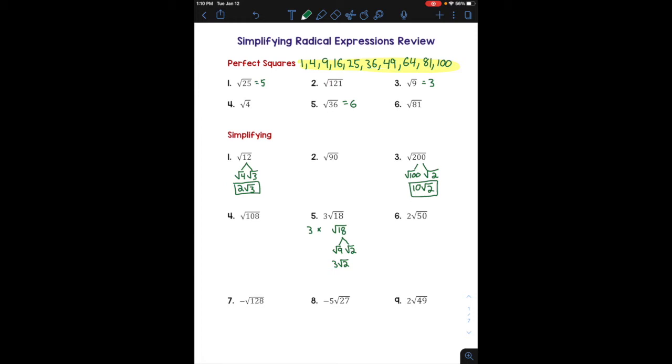However, we don't only have the square root of 18, we have 3 times that. On the next page, we're going to look more into multiplying, and specifically the rule is you're only allowed to multiply numbers outside the radicals together and inside the radicals together. In this case, we're only allowed to multiply 3 times 3, which is 9 root 2, which will be our simplified expression for 3 root 18.